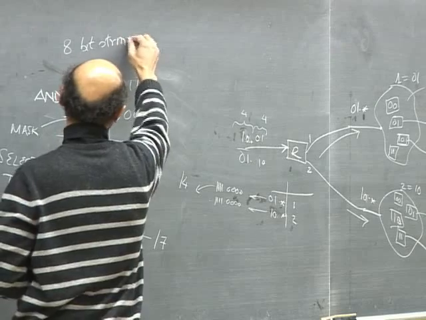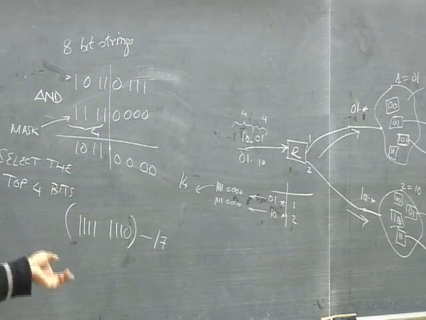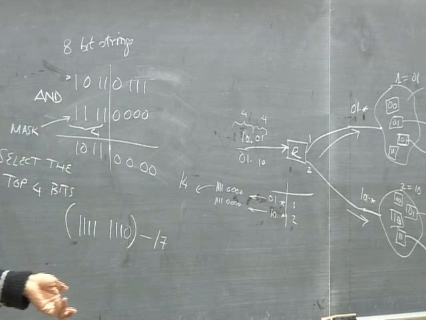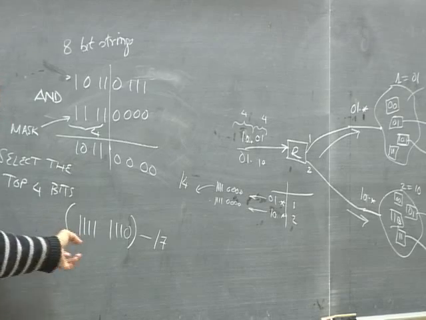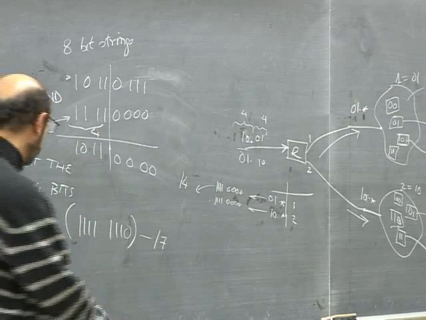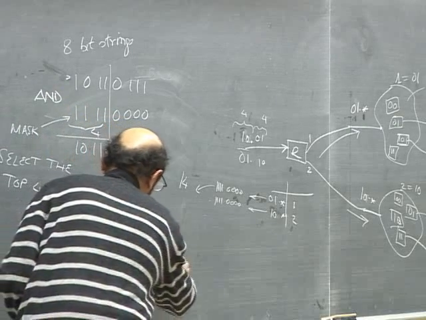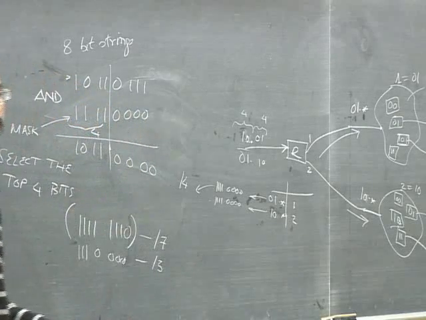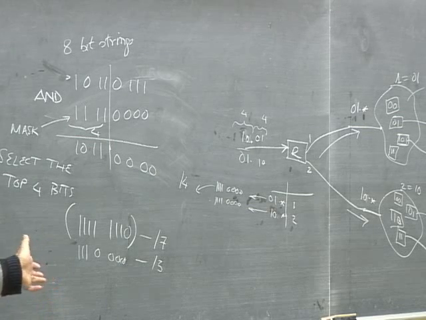If I were to consider 8-bit strings, well, I just made it up. I just said, what would a mask of length 7 look like? I would call it a /7. It would look like this. What's a mask of length 3 look like? It would look like this, 1, 1, 1, 0, 0, 0, 0, 0, and call that a /3. Okay, that's the meaning of that. Okay, everybody fine with that?